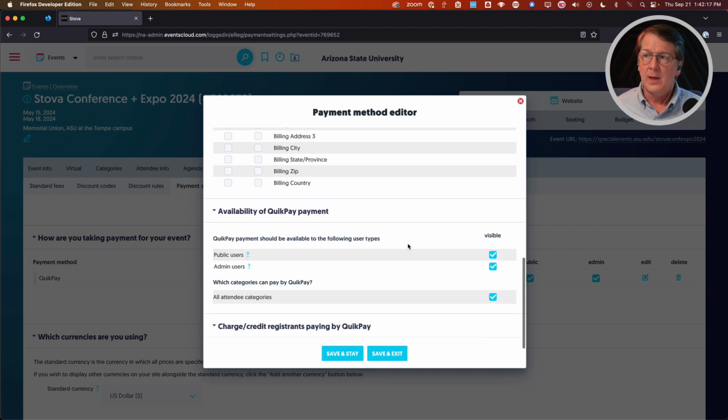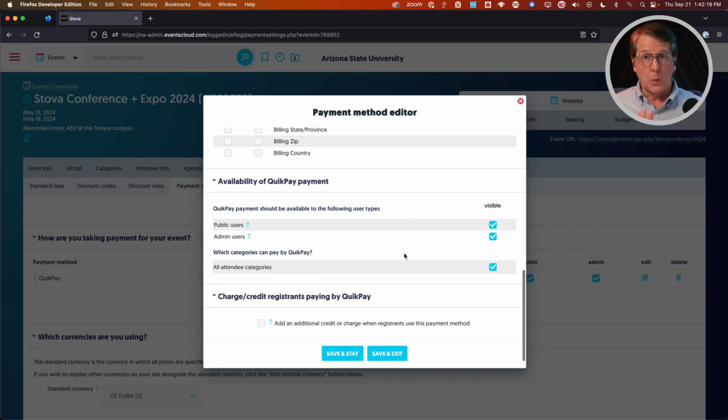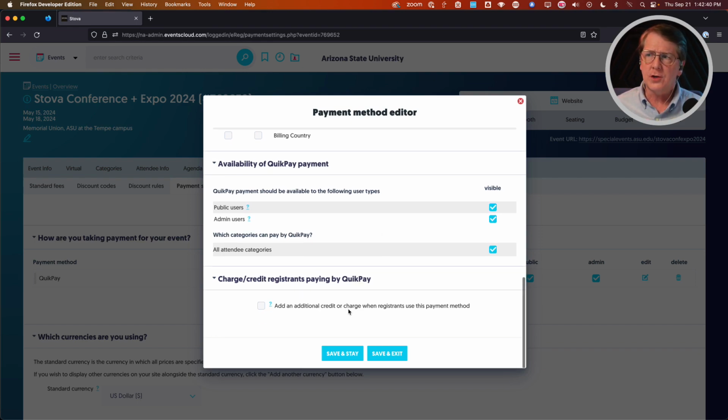Okay? Now, if you want to control visibility for audiences, you can do that just like any place else in Stova. There are visibility settings, some basic ones. If you only want a payment method to be viewed by certain categories, for example, or public versus admin users, again, you're the admin user, the public would be your attendees. Okay. You can also add a charge if you want to add the credit card fee here.